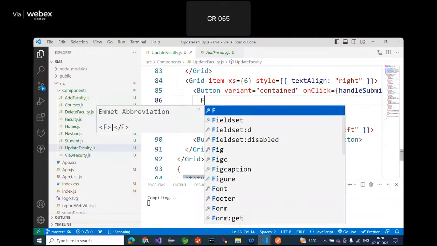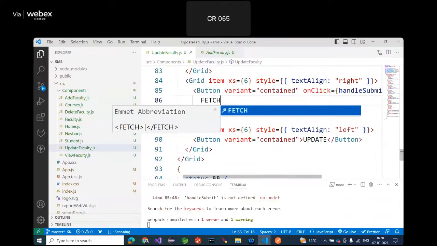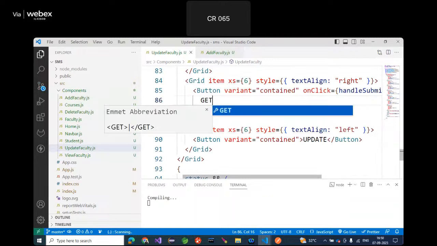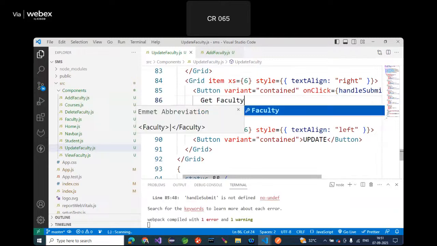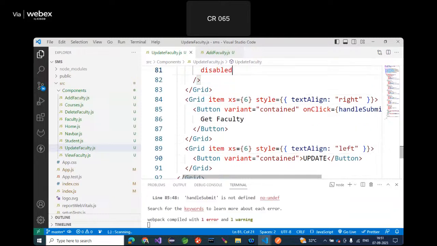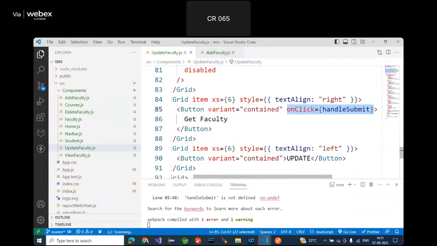One is fetch data, otherwise get empty, get faculty. Handle submit also I will do later. First, without errors, I want to display it.